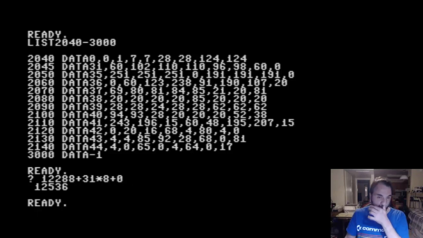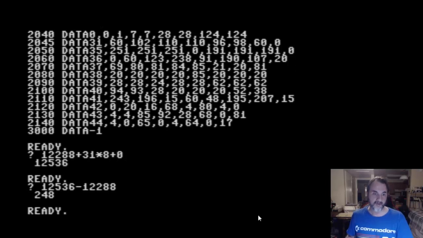And you'll see the next value in memory is 125.36, because if you take 125.36 minus 122.88, you get 248. Oops, I probably forgot to divide by 8. Yeah, because it's multiplying by 8. 536 minus 122.88 divided by 8. Hope I did that right. Yeah, so that should read the next value in memory, and it was reading 31 since we ran this earlier.